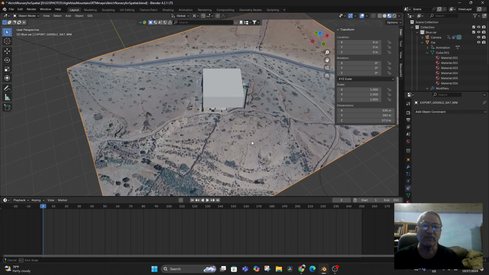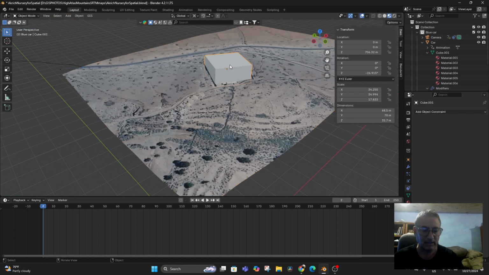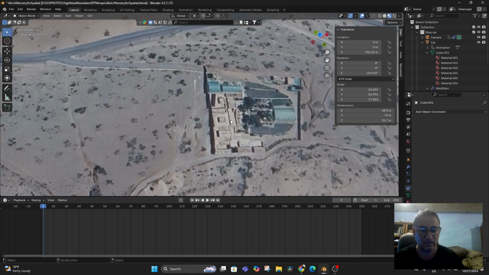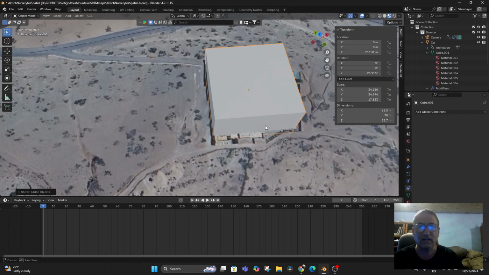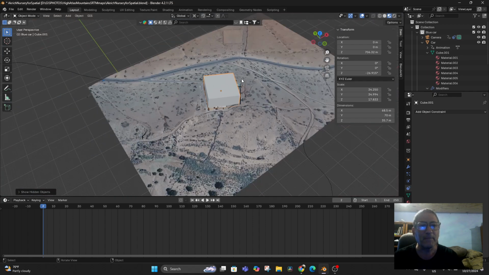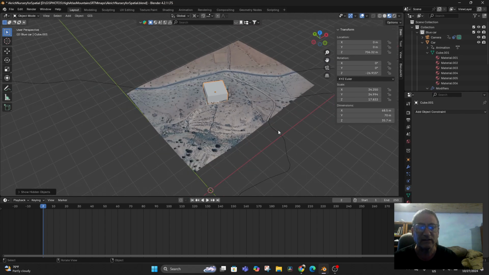All right, well, we've got a job ahead of us. We've got to model. I'm going to hide this. We're going to model this. And if I Alt H and unhide it, it's not altogether easy, for someone like me anyway. But the other thing is I want to situate this in a broader landscape.